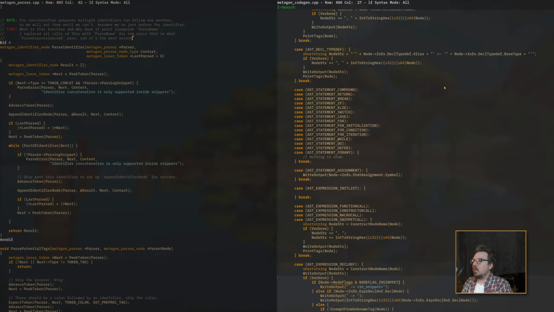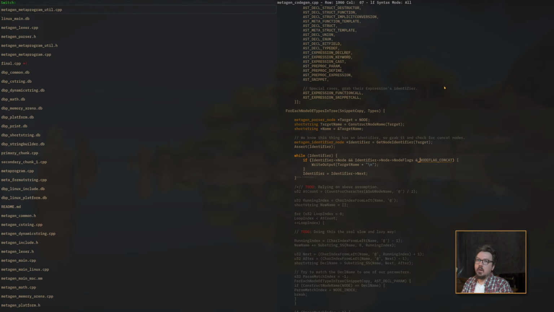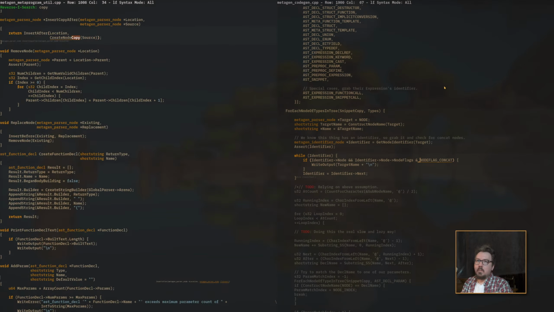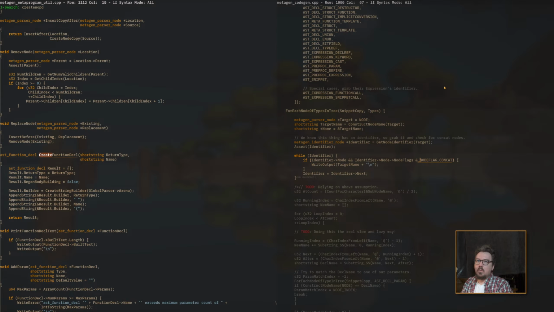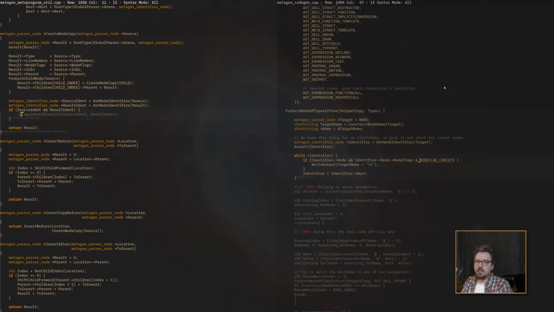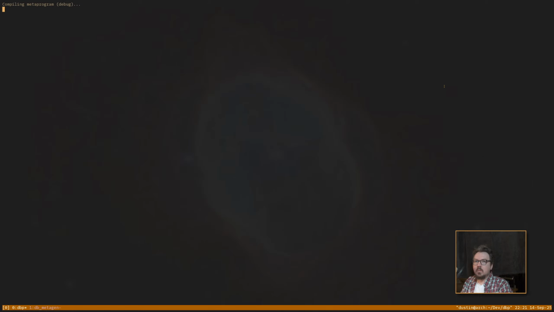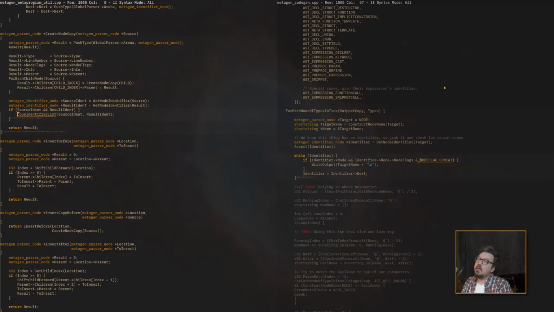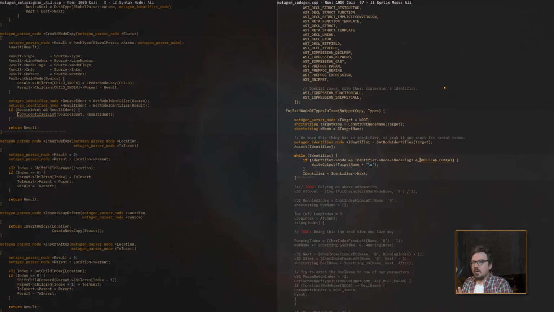copying them correctly, right? So before, if I go to copy, create node copy, if I remove this part, oh, well, we still see it because even though it's a shallow copy, all the pointers are still the same, so we're doing a deep copy of it now, so that's fine. It's whatever. So now we can see that it's flagged with a concat node.